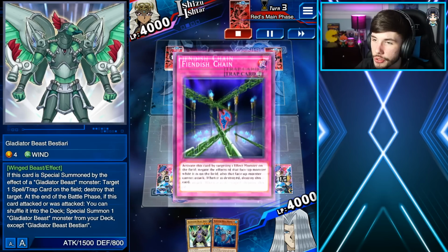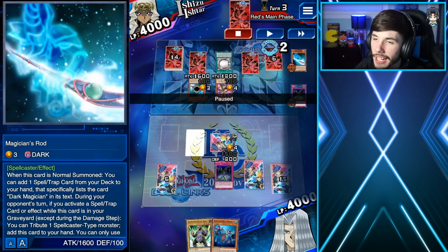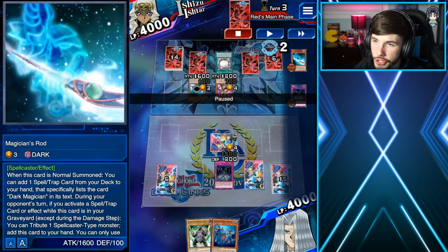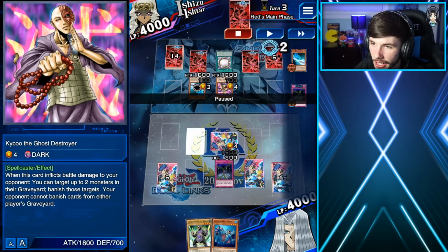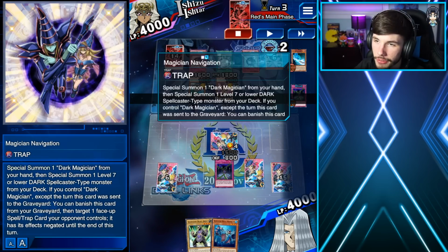I didn't want Iziju to search for any cards, so we're going to pop that Fiendish Chain and target the Magician's Rod. Now, if you didn't notice already, we do have Mind Scan, so I know what back row this Iziju is playing, and the Iziju has 2 Magician Navigations. And since it's Iziju summoned into the Magician's Rod, and they already have a Ghost Destroyer on the field, they can't go for their Dark Magician with Magician Navigation.